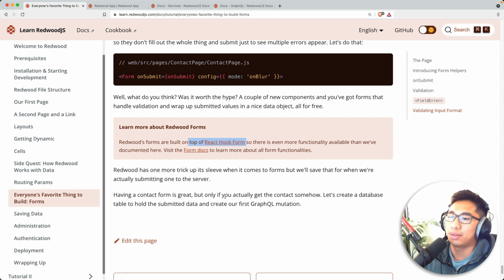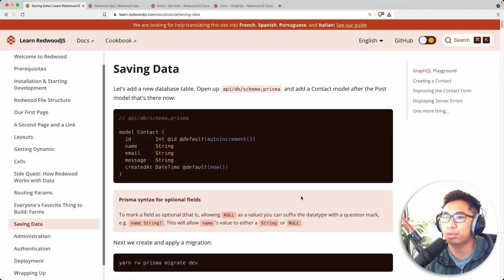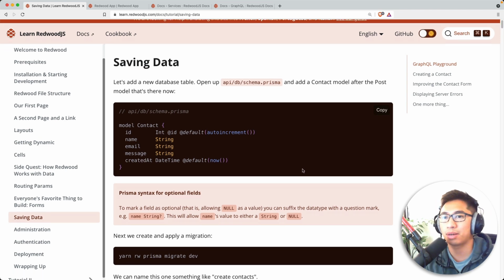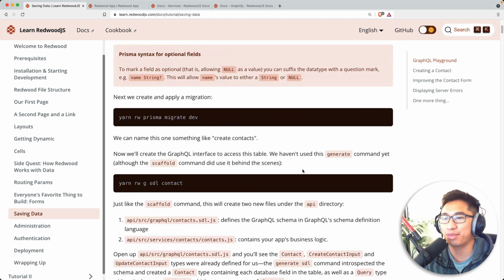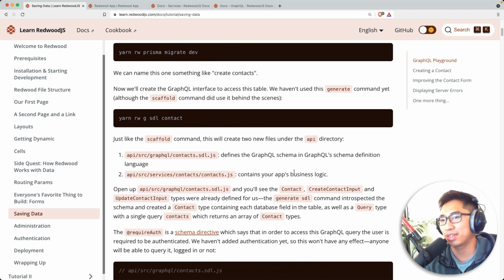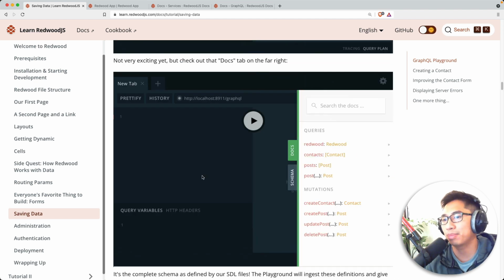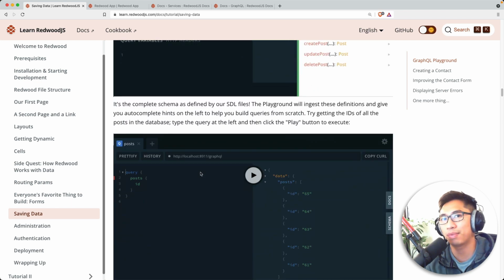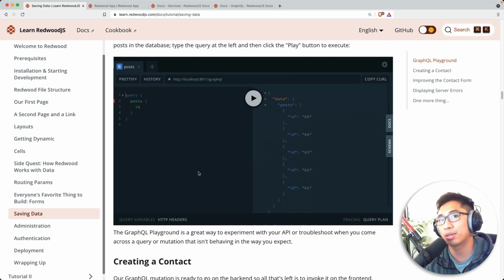So there you go. And then the rest of the tutorial here does go into how do you start to do mutations, which I'm going to save you some time on because I don't think you want to watch me go through the rest of these. So the backend piece of it is all what you've seen so far, right? Create a table in the Prisma database, migrate, update the GraphQL schema, and then update your services.